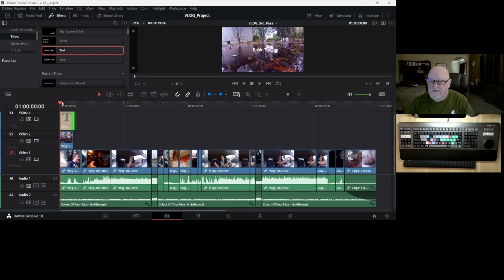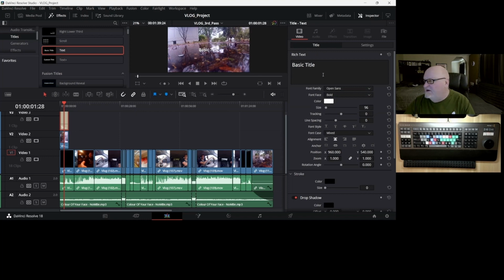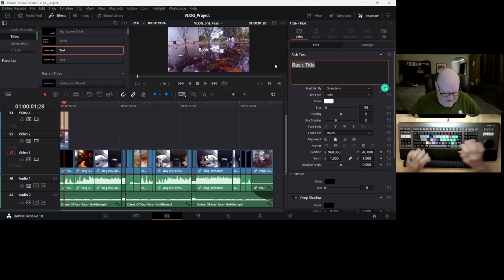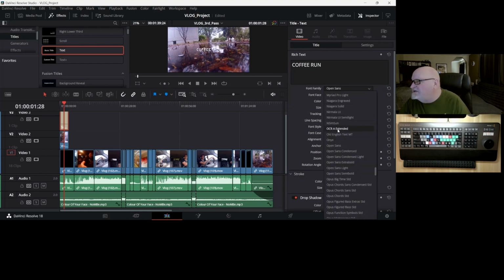So how do we fix our text here? What do we want to say? So let's just bring that in the middle here and highlight it, come over to our inspector, and lo and behold, we get to say whatever we want to say, and there's lots of changes that can be made. So let's get rid of basic title and just say copy run in all caps. And it looks like we're typing pretty good today for a change. So here's another whole list of things that we can go down. And if you look up here on the screen, you can see what the fonts look like.